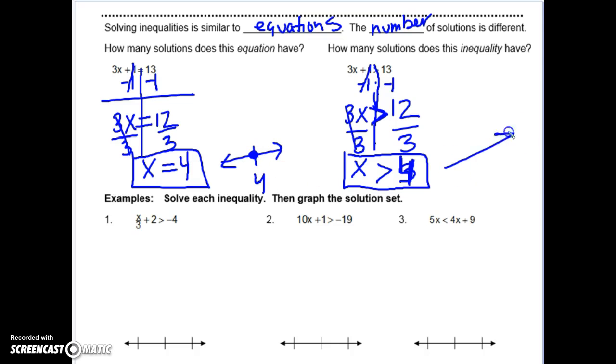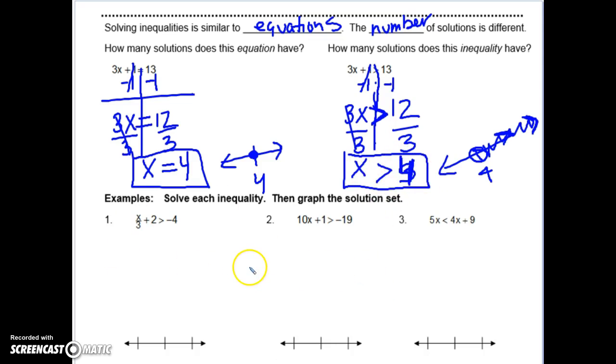All right, if I go to graph this one like we were doing yesterday, 4 is here. I'm going to have an open circle that is not equal to 4. It's everything greater than 4. So think about the number of solutions I have to this problem. I could plug in any number bigger than 4 and it would be an answer to this. 5 is greater than 4, 6 is greater than 4, 100 is greater than 4. So there's an infinite number of solutions for this. That's the only difference.